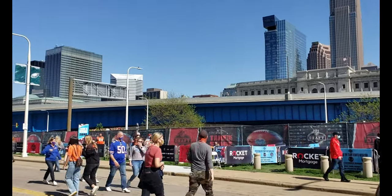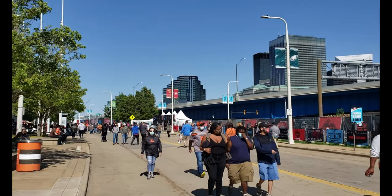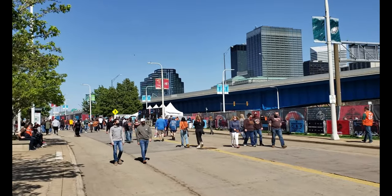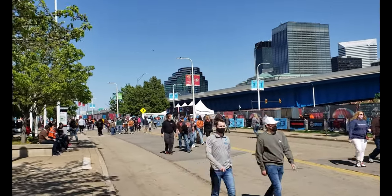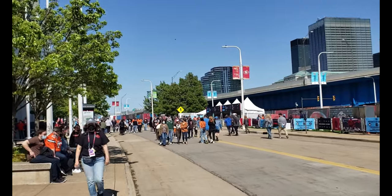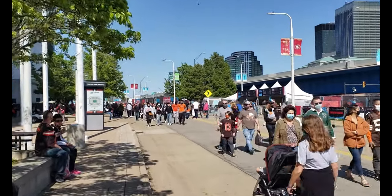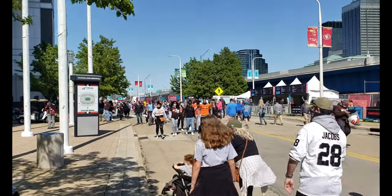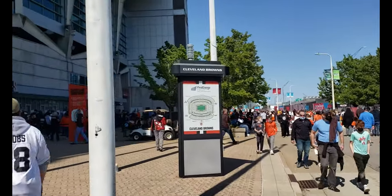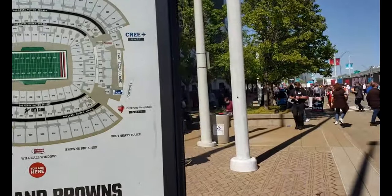To the left side here, we've got the 40-yard dash. Further on up ahead, first we have the food and beverage area. So it's kind of nicely spaced out, that draft stage, the food and beverage, and we'll get to the 40-yard dash area, followed by the vertical jump. There's a constant stream of people still filing in despite it being close to 4 o'clock p.m. On the left here, you've also got a line for the pro shop, which the NFL has taken over during this time period.